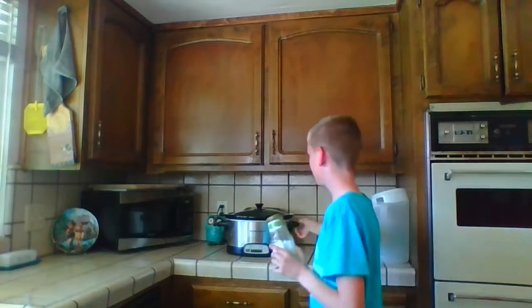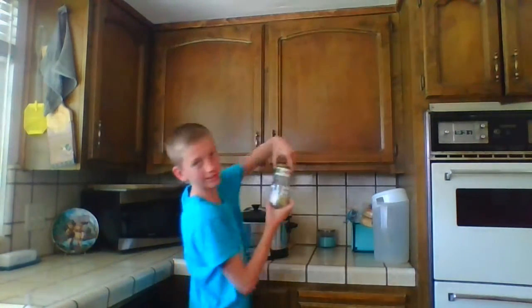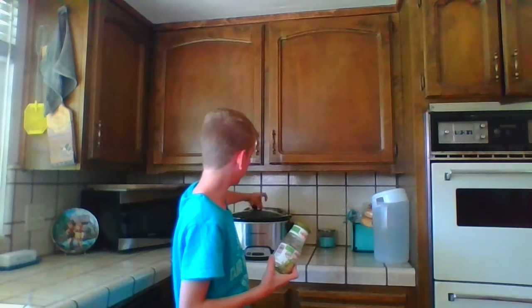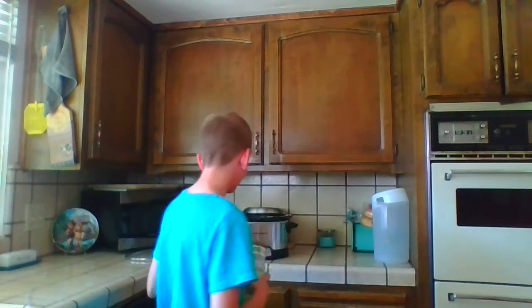The first thing you need to do is put the chicken in the crock pot. You can choose any salsa you want to put in it — just dump the whole thing. Well, it depends how much you have in the crock pot. You gotta turn it on. I already got my chicken in there — frozen chicken or whatever you want. You have to have it on high for four hours.